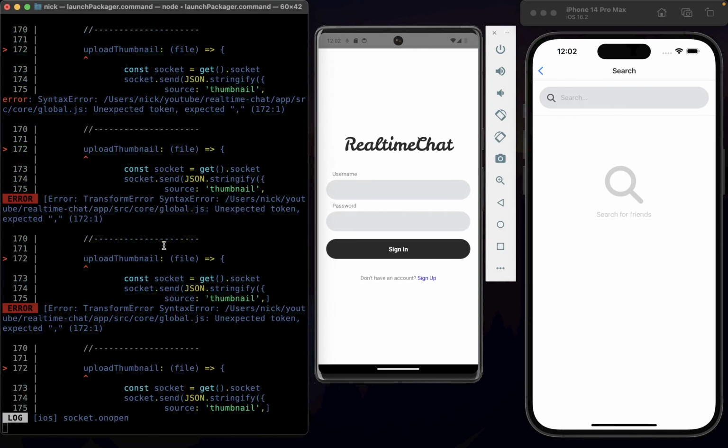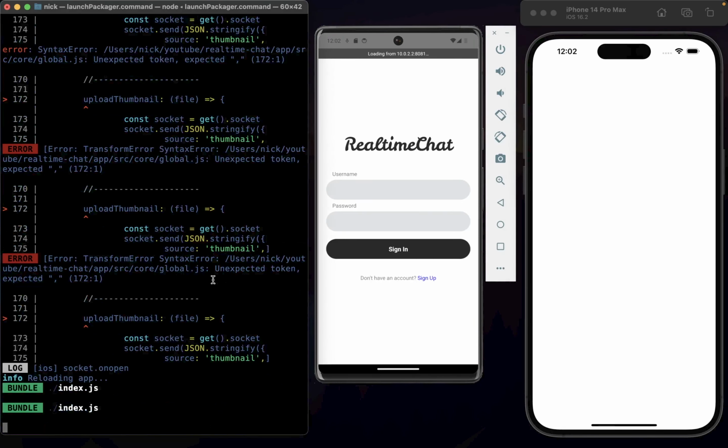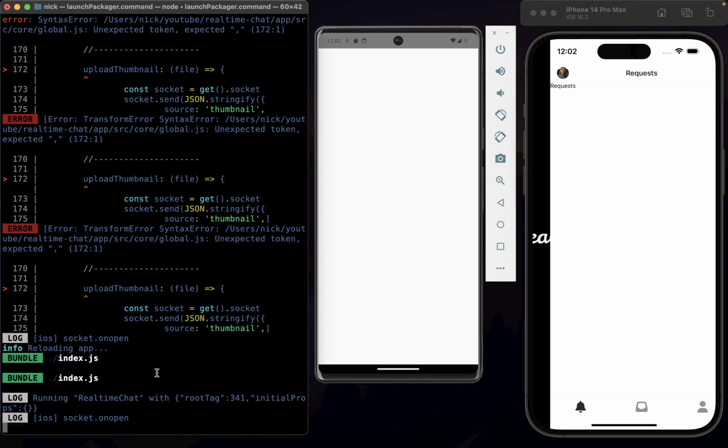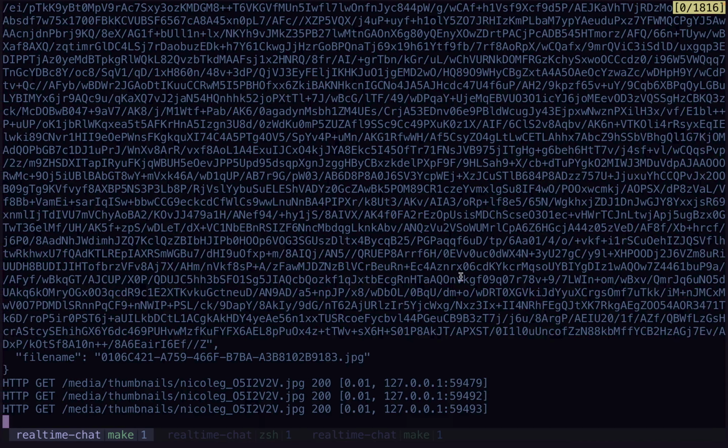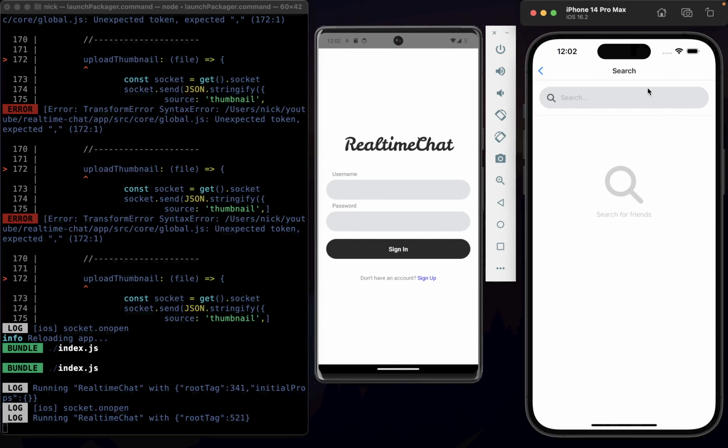So we'll come over here and we'll refresh this, make sure we're connected to our socket correctly. Go over to search, and we should see some things over here. When we start typing, we're going to start searching for a user.